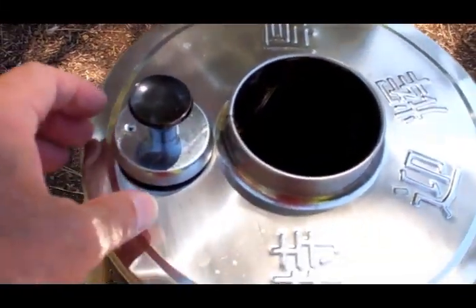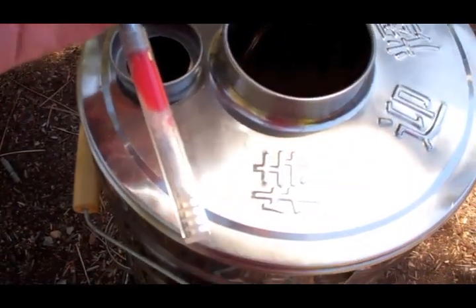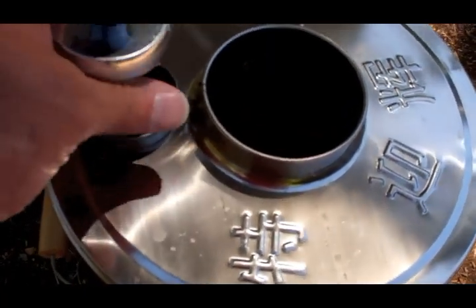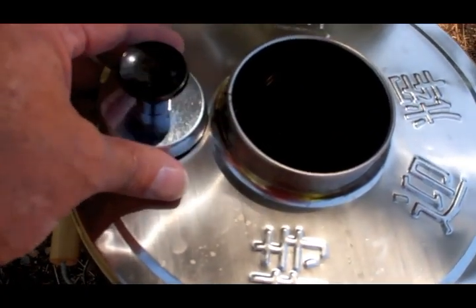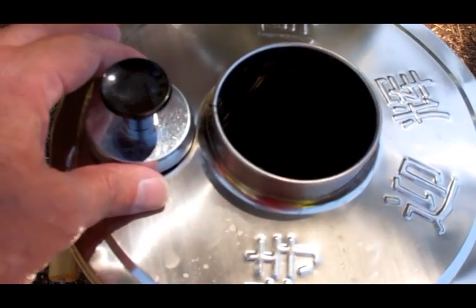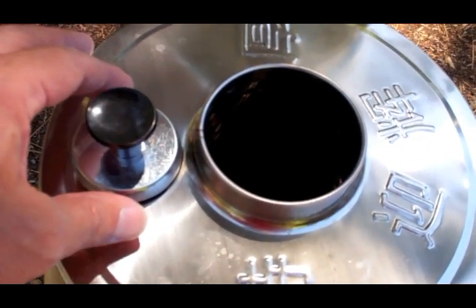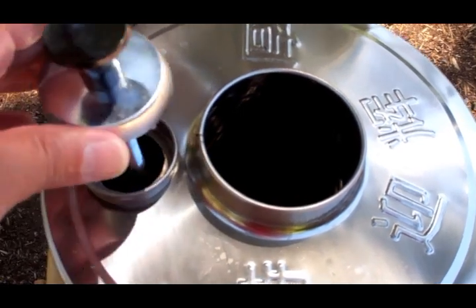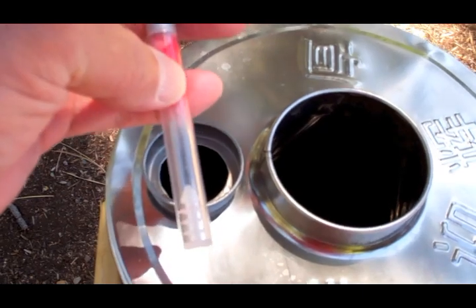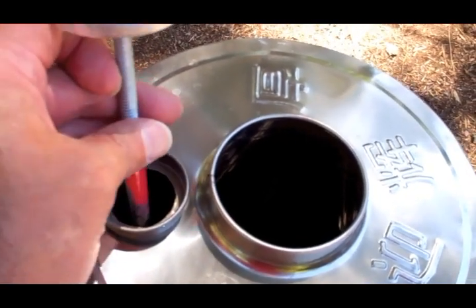What I like most about this particular piece of equipment is this right here. You'll see that red wax at the top of this tube, and this sits right down in the water. The whole feature of this pasteurizer is that you do not need to boil water to get clean, sterile water for human consumption. You're going to pasteurize — once this wax melts and falls to the bottom of this tube, you've reached the pasteurizing temperature.